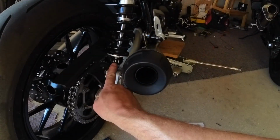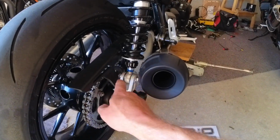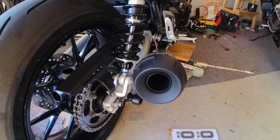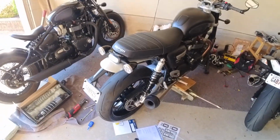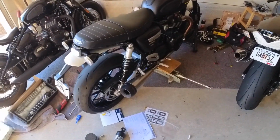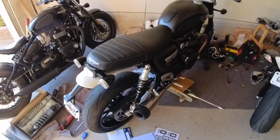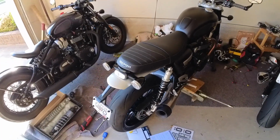You got your preload here. You turn that dial. You can loosen that nut and then spin this, although you'd probably have to, again, take the muffler off to get a spanner in there. But you can adjust the ride height, so I'll leave that up to Kent if he thinks it needs it. Without a steering damper, I don't know that I'd sharpen the steering up more, but we'll leave it up to the expert. I was hoping to get it done tomorrow, but he'll be at Road Atlanta.